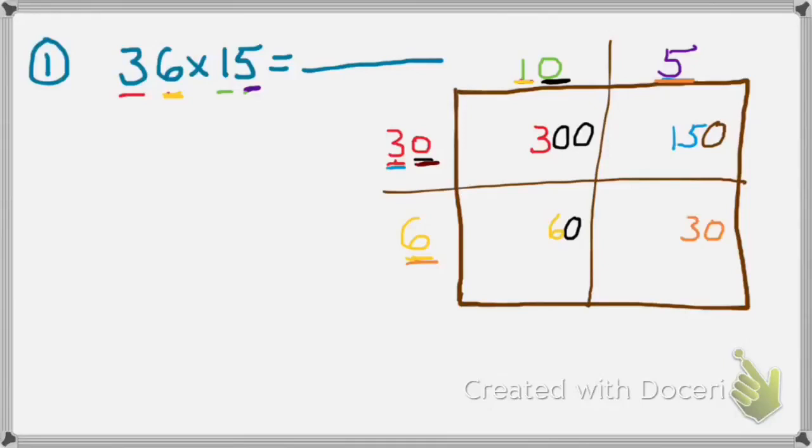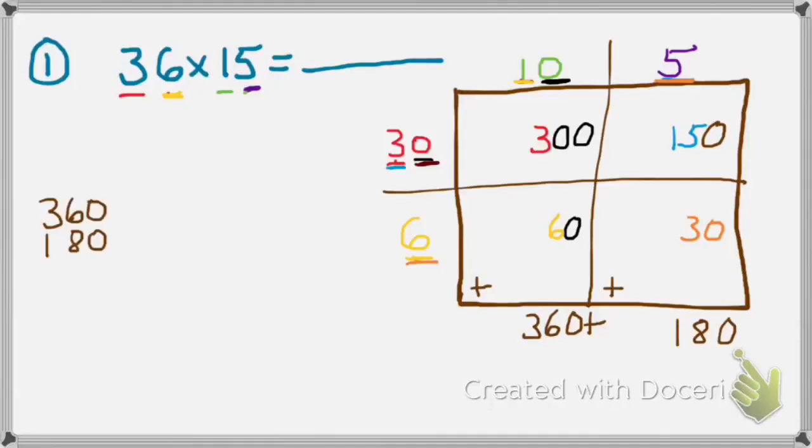Notice every time I write down my numbers in the box, I line them up with the digits above them. Now I'm going to add each box, and then I'm going to add the two totals that I get. So 0 plus 0 equals 0, 0 plus 6 equals 6, 3 plus nothing equals 3. Let's move to the boxes on the right. 0 plus 0 equals 0, 5 plus 3 equals 8, 1 plus nothing equals 1. So I have 360 plus 180. Let's move that over to scrap paper on the side.